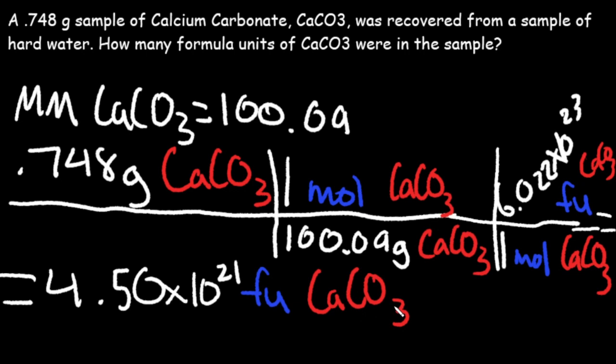In this problem, you can't forget about the significant figures. Since you started with 0.748, there are 1, 2, 3 significant figures. So your answer must have 3 significant figures. When you write in scientific notation, or just any decimals, the 0 after the decimal point will always be a significant figure. So you have 3 significant figures.